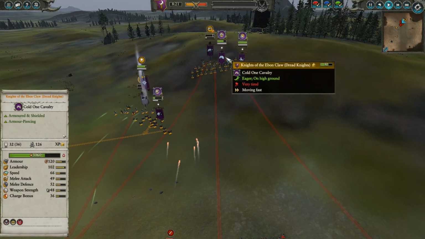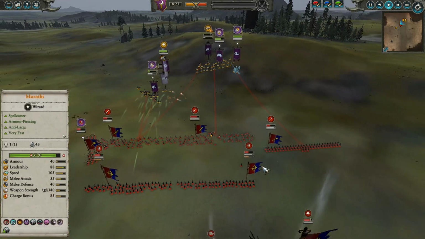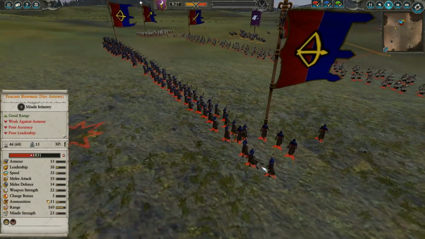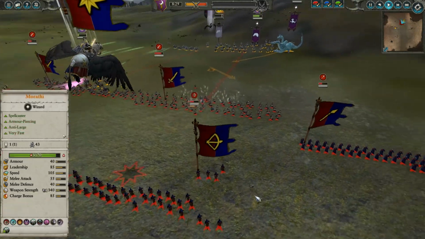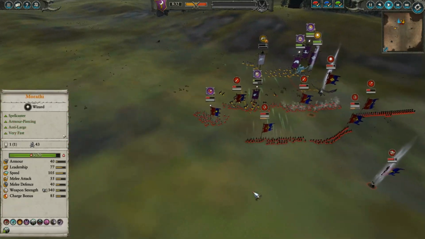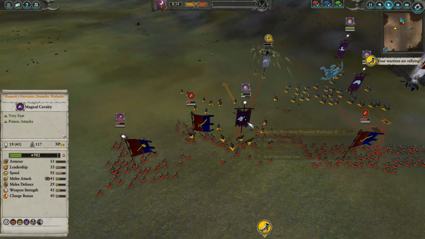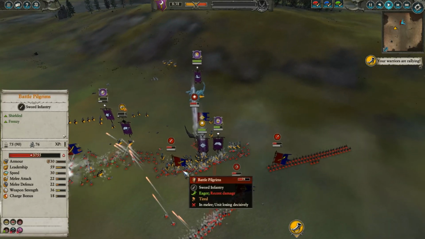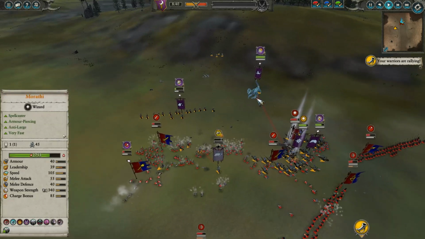Where are these guys? Okay, so these are the Slaanesh Harvesters, but for some reason there's one dude all the way in the back line over here. Anyways, doesn't really matter. We have the Slaanesh Harvesters getting a charge into the Battle Pilgrims, along with the Knights of Ebon going into some more Battle Pilgrims, actually.